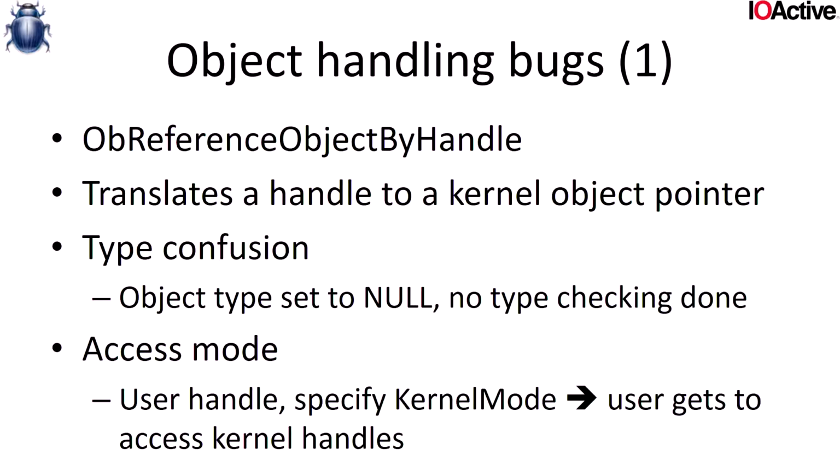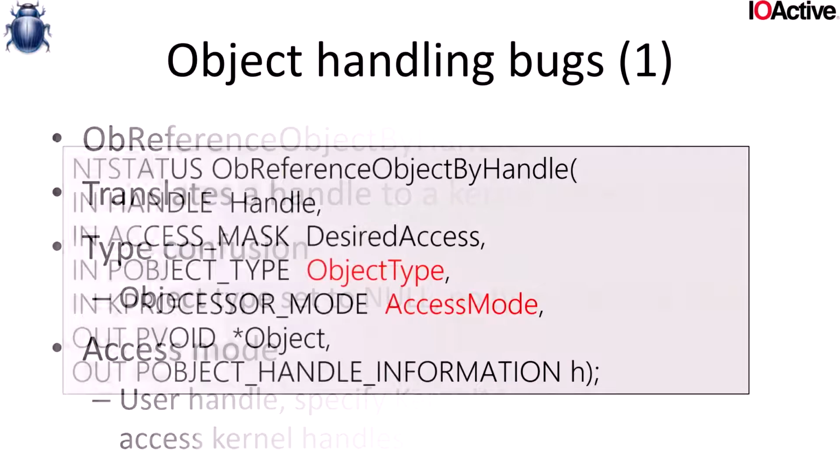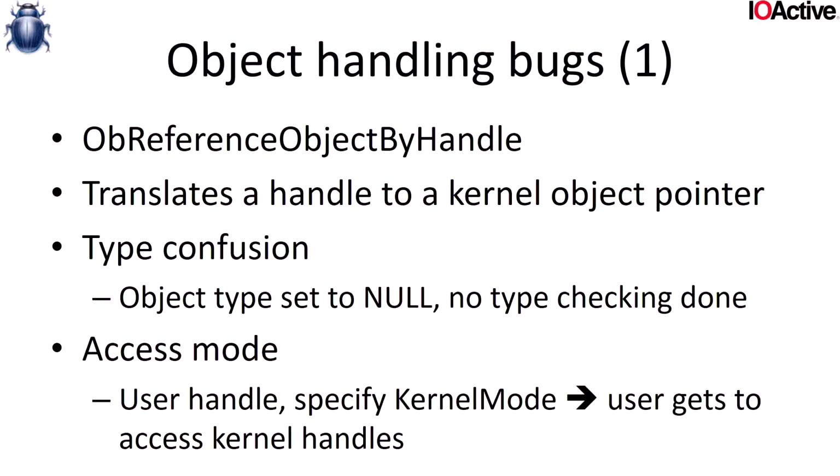And so if you take a handle from user and kernel and use this API, and you say object type is null, there's no type enforced, and you get all of these classic type confusion bugs. So that's one. The second bug you can have here is with the access mode: you're supposed to specify user. If you specify kernel, then all of a sudden userland gets to give you handles that are really kernel handles. And because handle numbers are really not secrets, they're easy to brute force. All of a sudden, if you say access mode is kernel mode, user gets to tinker with your kernel handles.